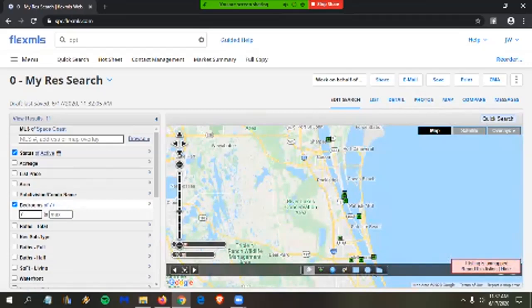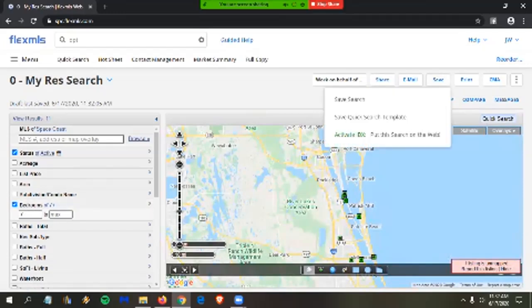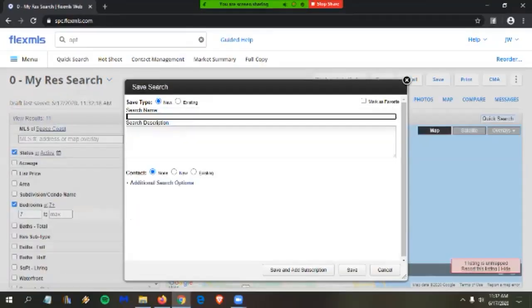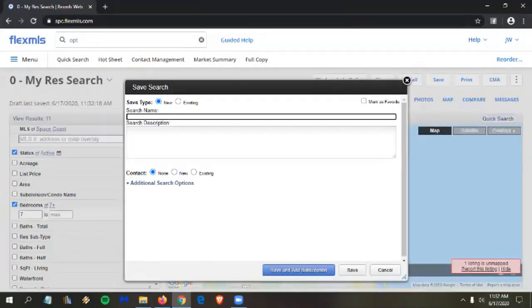The tier 2 of support, and I really do recommend this as the minimum, is you go to save search, and you're going to save this search and add a subscription. So the subscription is the auto email or the drip system. Once they've opted in, and I just showed you that button that says, yes, please send me listings, that is the opt-in process. They will start to receive subscription emails. And so you want to do this as a minimum because it's going to take you a couple minutes to set up the subscription, but now FlexMLS is doing the work for you.